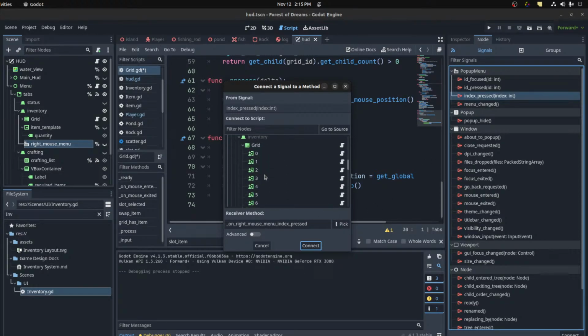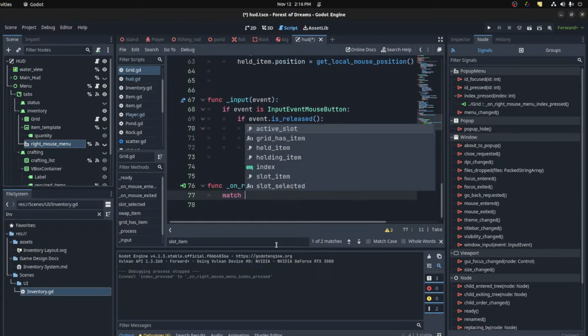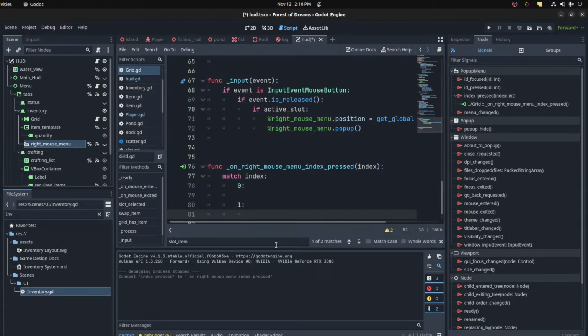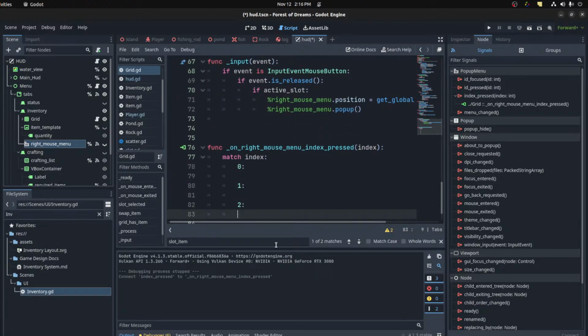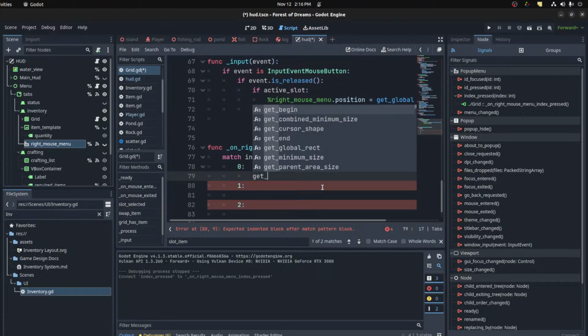That to be on the grid. Okay, what are we gonna do here? Oof. Match X. We have 0, 1, 2. 0 is to take 1. I could say get... wait.